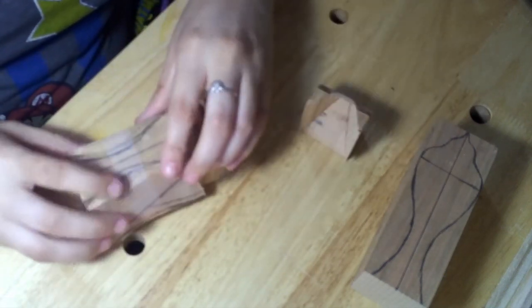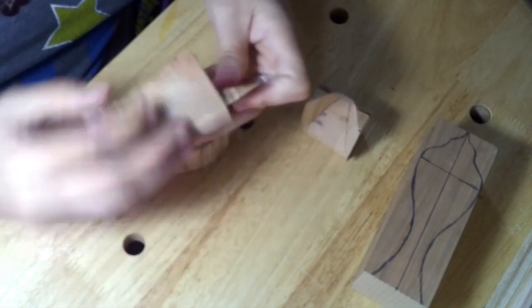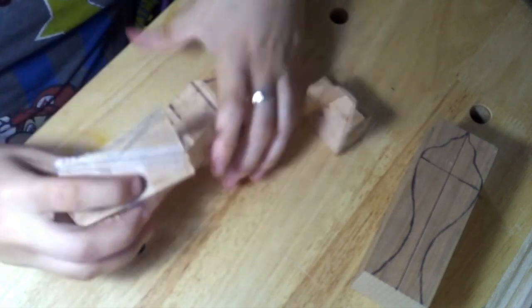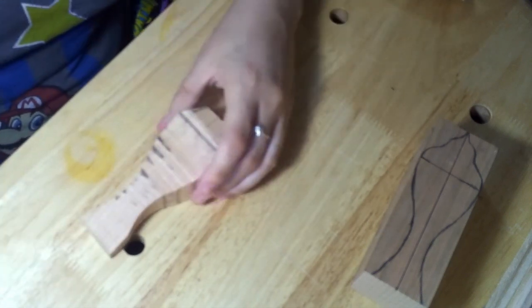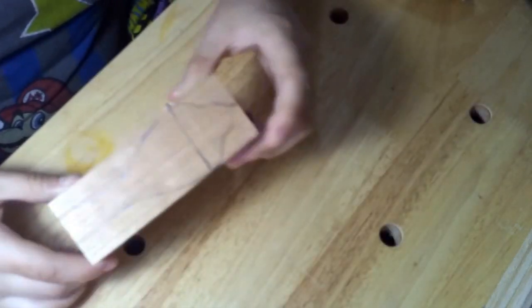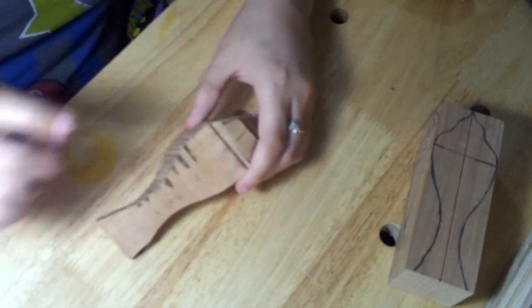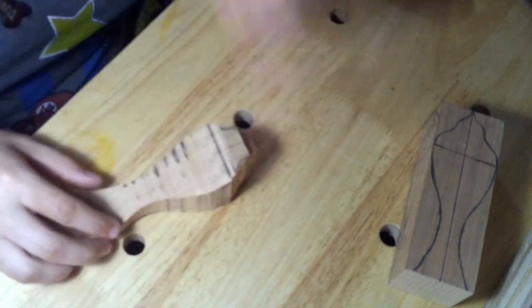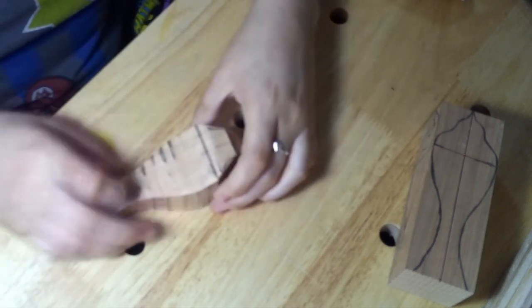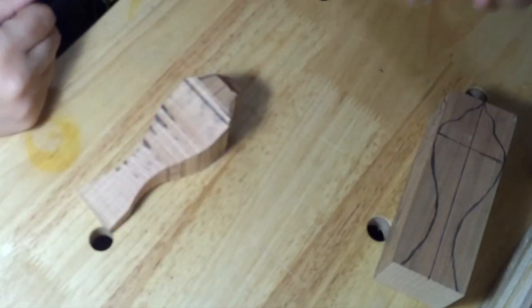And you don't have to use tape. Some people use hot glue, and you basically just glue the sides back on, and then cut out the other profile, and so on and so forth. If you want me to do that on a video, go ahead and let me know, and I'll probably cut the profiles of this one on another video, cut a different carving. This is the same way on my bandsaw, so you guys can get an idea of what it looks like cutting profiles out. But yeah, so that's what I'm gonna get to carving, and hope you guys like it.